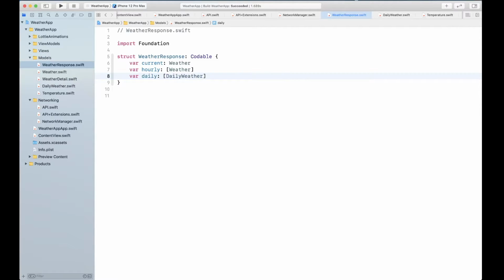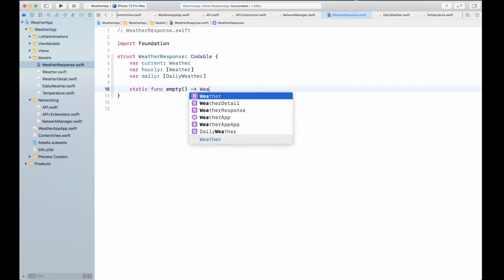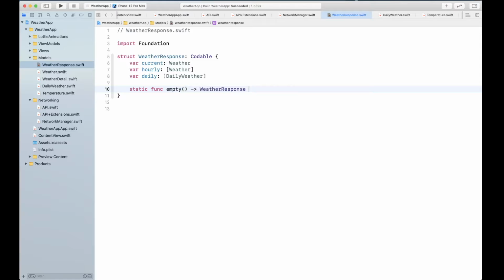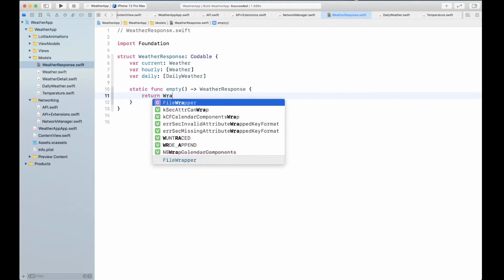Okay, all right, now we're gonna create an empty state. So I'm gonna create a static function empty, and we're gonna use this. This empty returns a weather response, and it simply returns an empty weather response.